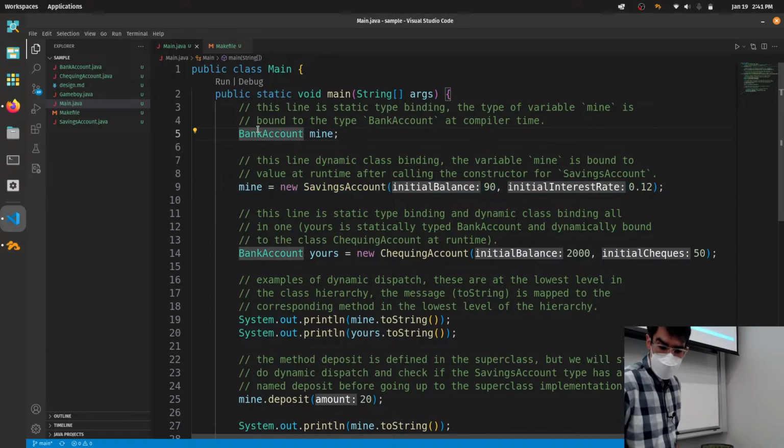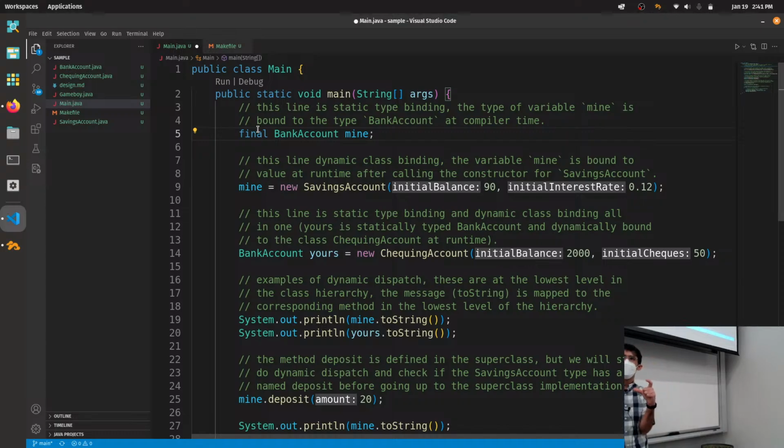I'm going to do my best to avoid using keywords like final. I was using keywords like final and putting those things into the same statement. If I do use keywords like final, I'm going to do a better job of explaining what those words mean. For the record, the keyword final means it's the same thing as const in C. This value will not change after it's been assigned. I can bind a value to it once, and then that's it. I'm never going to change the actual value that this thing has.